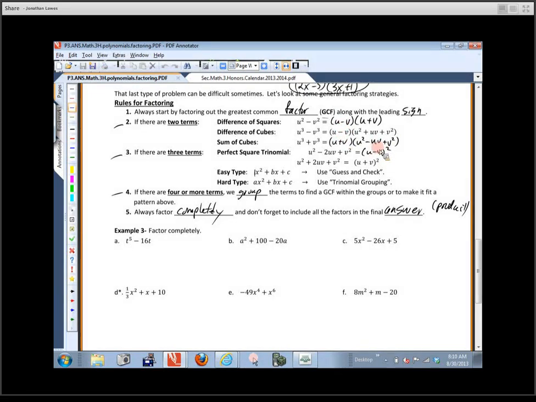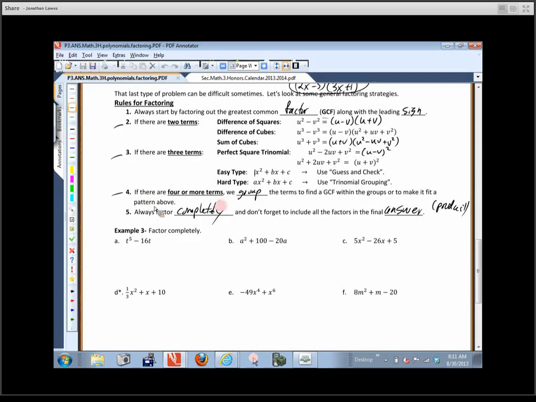If there are three terms, it might be a perfect trinomial square. Well worth memorizing those. Okay. If not, it's either going to be an easy type of trinomial because it starts off with just a 1x squared or 1m squared or t squared or whatever the variable happens to be. If not, it's a hard one. You can do that by guess and check, but trinomial grouping, that technique that I showed you yesterday, works really well. And also, if that technique doesn't work, you know for a fact it's prime. You don't have to guess 8 different ways and figure out it doesn't work at all, okay?